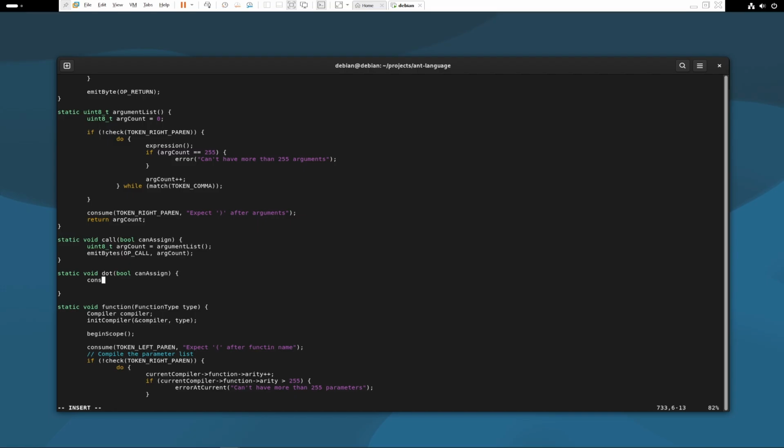What we need to do is to consume token identifier.